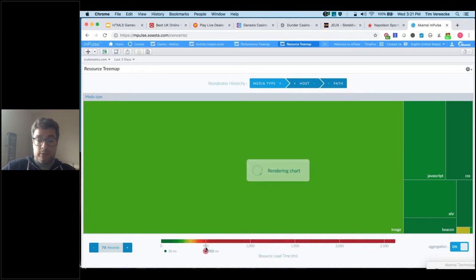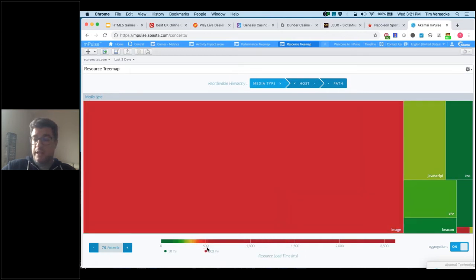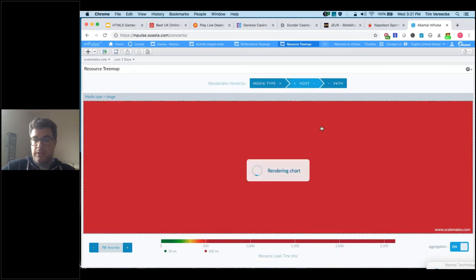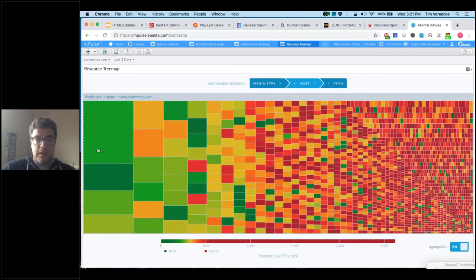So let's set our performance budget to 500 milliseconds. And we straight away see that for this game or this website, everything seems to be green except for the same. For example, for the images, if you click on it, you can actually see the path of all the images. Certain of them are small, certain of them are fast.